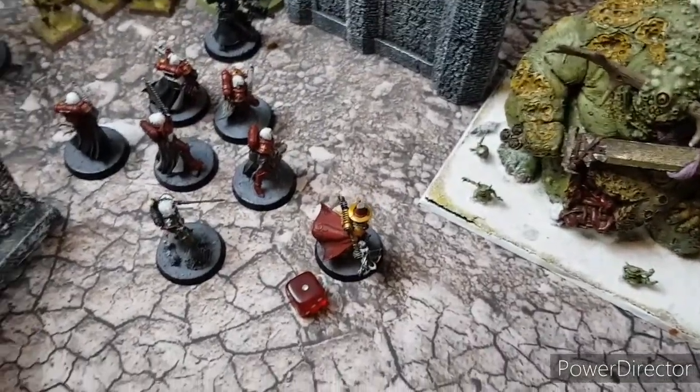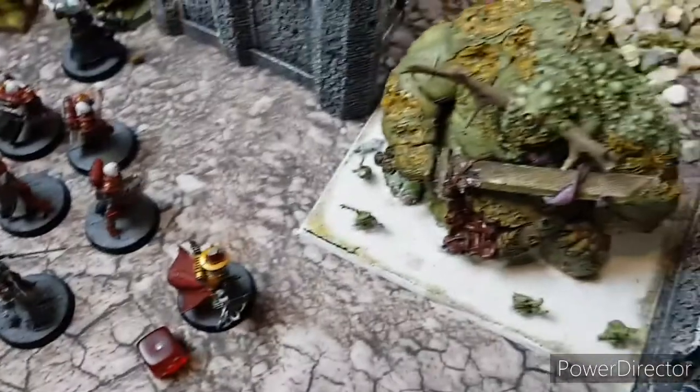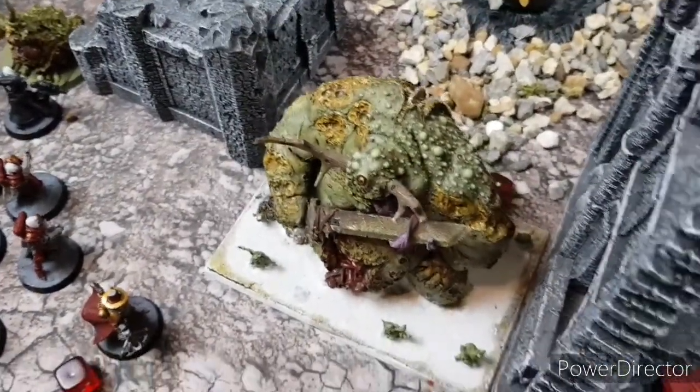Never mind. Greyfax did a super smite. Got 12, so couldn't deny it. She suffered one wound, and she did 6. Well, she did 5 mortal wounds on the Great Unclean Ones. She's actually suffered 13 wounds now.